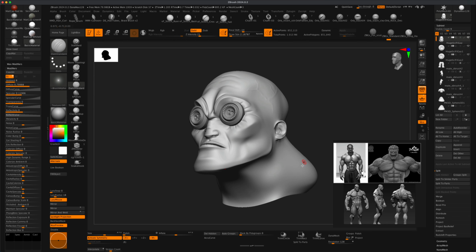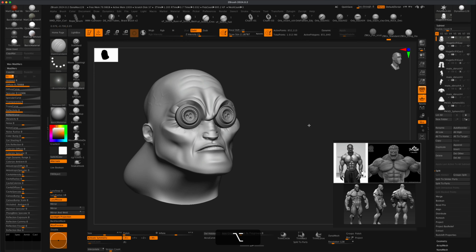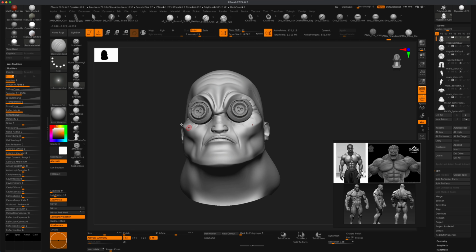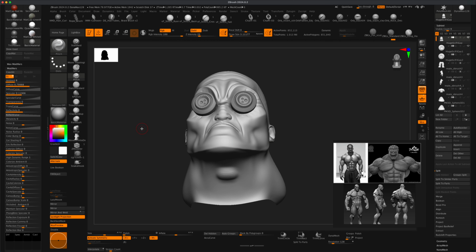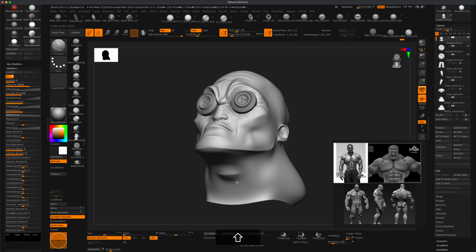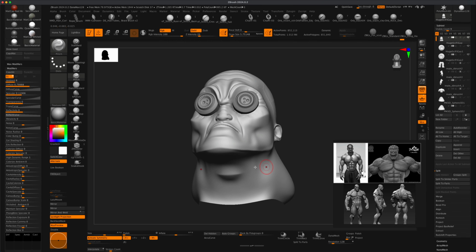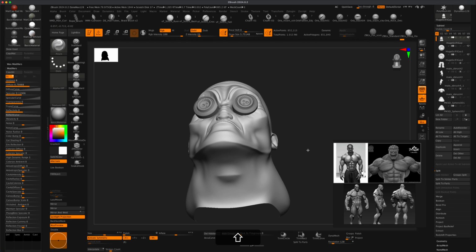All right, now again, the neck is going to be connected to the body with some kind of a metal piece, but it doesn't mean that we shouldn't give our neck a little love. Let's give a little detail to the neck. Maybe we'll give him a little neck thing here, and then we'll go to pinch. Let's just pinch this. All right, then I can smooth this out. I think that's going to be important just to maintain some of that basic anatomy stuff, right?